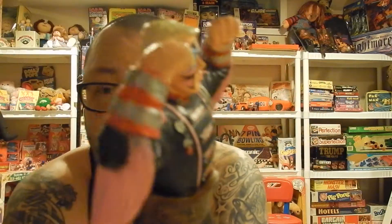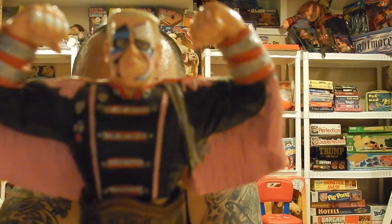Now on to the interesting figures. This is definitely not a repaint — it's a totally brand new figure with a new mold and everything, and it's actually a pretty awesome figure. This is the Sting UK exclusive in ring gear. I want to say Great American Bash '91 was the red, white, and blue with these same tassels. This is a pretty awesome pre-ring entrance gear Sting with a brand new face, new look, new outfit — thicker than the ring gear figure. I really like this one. UK exclusive Sting.